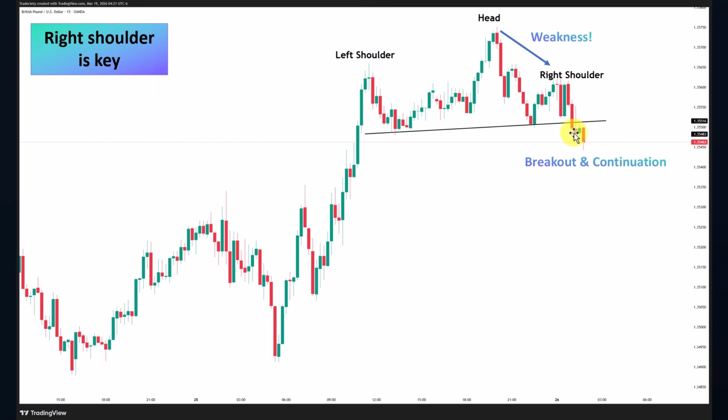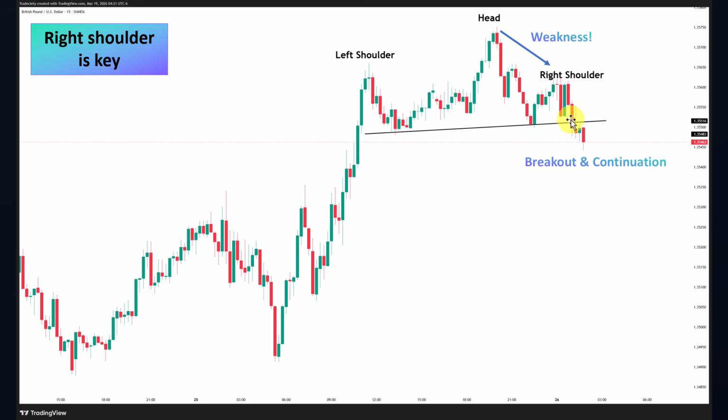Very small candle here, or very small breakout. The candle actually is not that small, but the size of the breakout, we barely close below the last low. So in that case, it's not wrong to wait another candle. You can see we have two inside candles and then a large continuation breakout. So you don't need to jump on the first breakout.